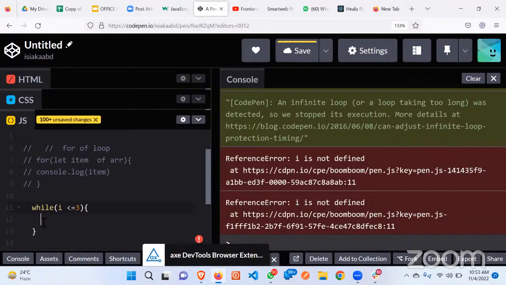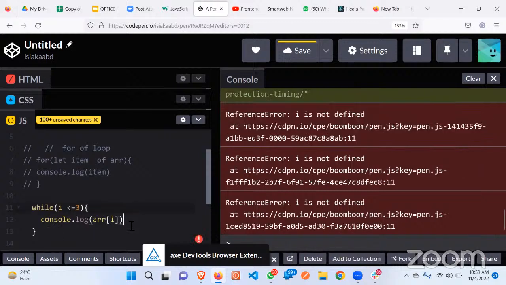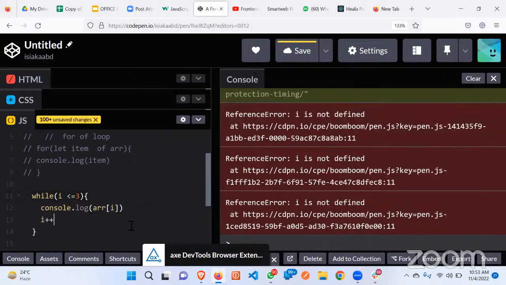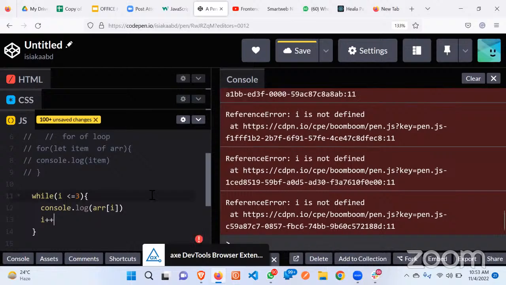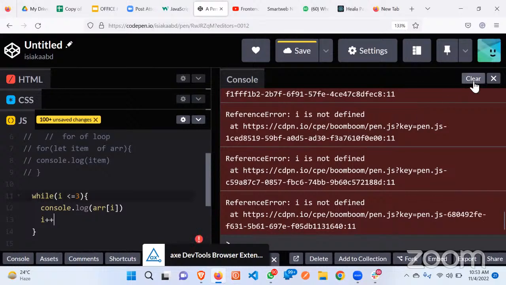So now we can say while i is less than or equal to 3. Now we can say console.log, because we know we are accessing the array by index, array at i. Then we have to come here and say i plus plus, so that when the first one works, the second one also works. So I have to declare this because I didn't declare my i.